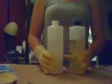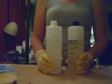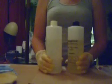Before you get started casting everything, you're going to want to heat up your resin, and don't put this in the microwave. I repeat, do not put it in the microwave. The easiest way to warm up your resin is to make a hot water bath in your sink or in a tub or something of that nature.